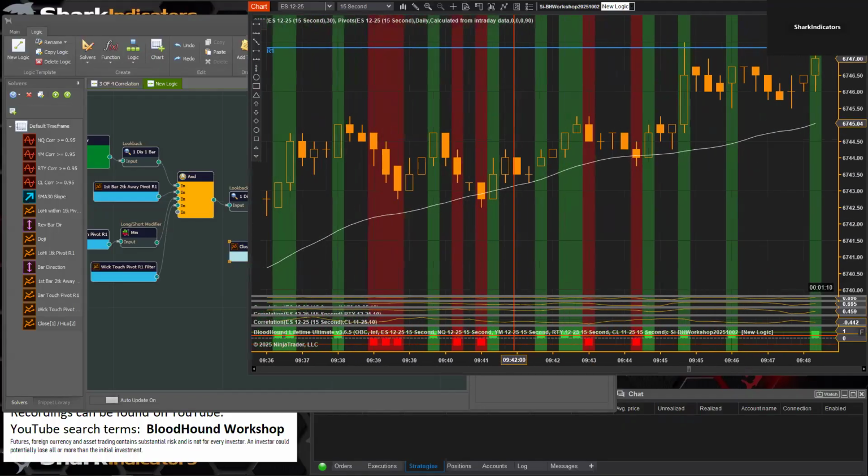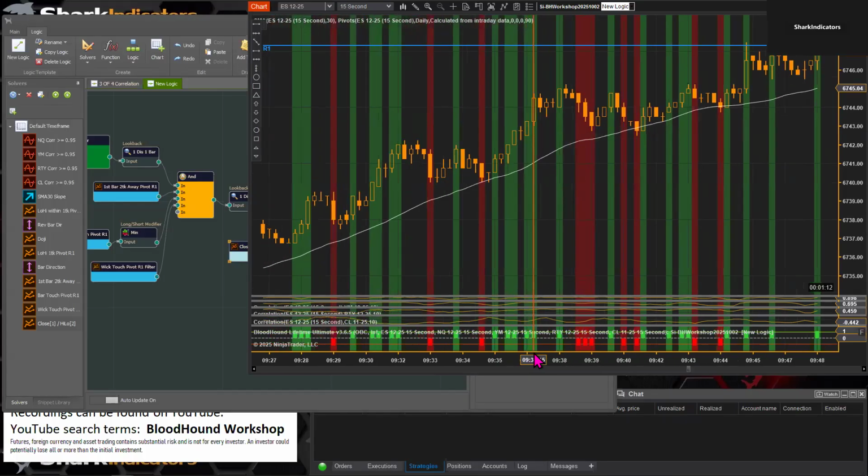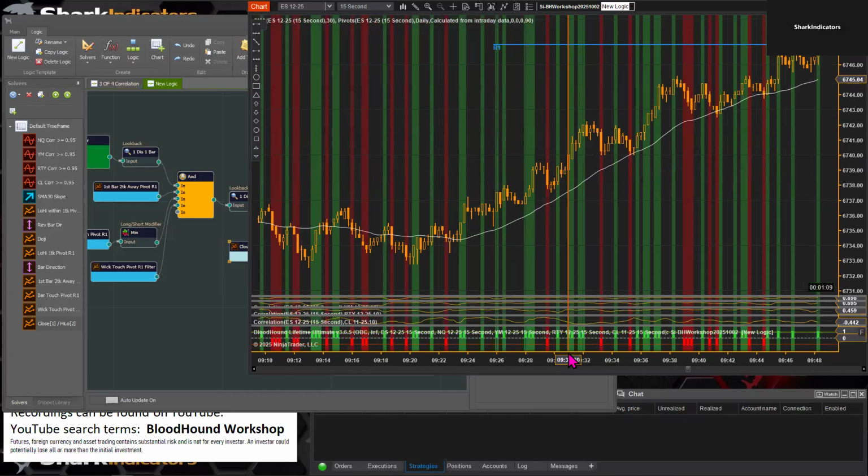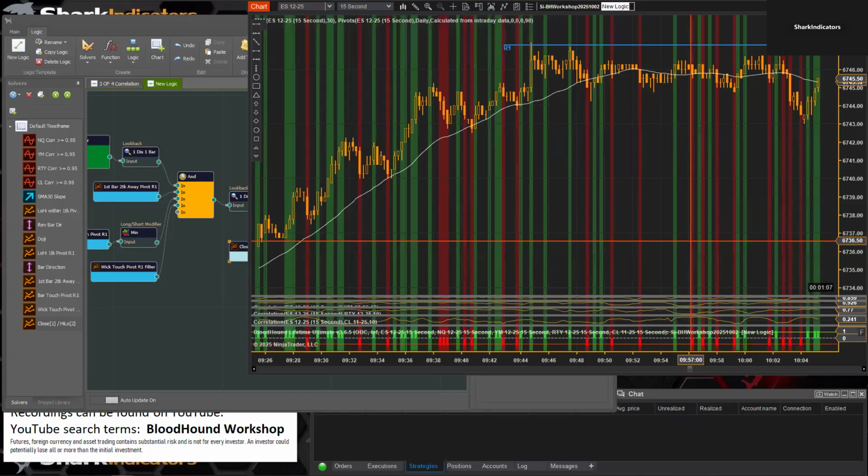So as we look through all this, this close is higher than the previous high. This close actually equals the high, so nothing. This close is prior to the high. This close is prior to the high. This close is lower than the previous low. Same here, this close is lower than the previous low. There we have it. And every once in a while, if we get an engulfing bar, wow, I'm not seeing any engulfing bars.